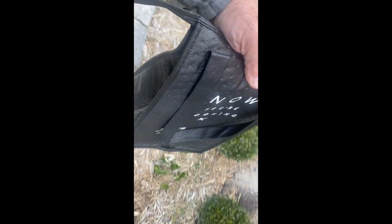Stand by. We got a drop off in the milk box too, I think, from my best knife customer ever. You remember that guy had them new knives last week in the block? Well, he's dropped off something in the milk box. This guy's got a lot of knives. We'll take them out when we get inside.